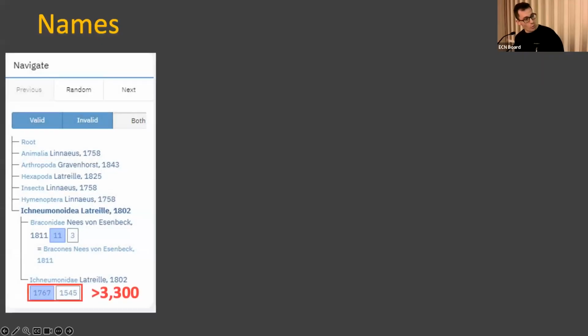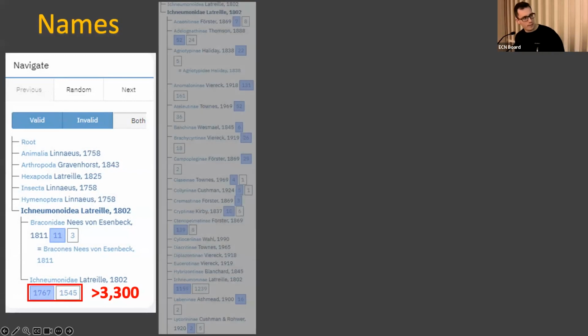Names. We have right now more than 3,300 names. Not all valid, as you can see. The bluish ones are the valid ones. The slightly gray ones that you see over there are the invalid ones, that could be unavailable or fully invalid. So we got a lot of invalid or unavailable names, all right? But you can say, well, out of 25,000 it's just 10%.